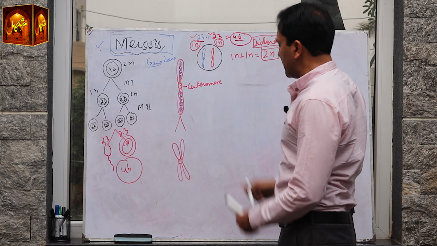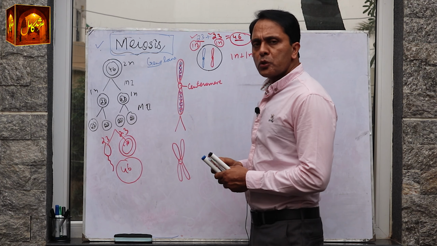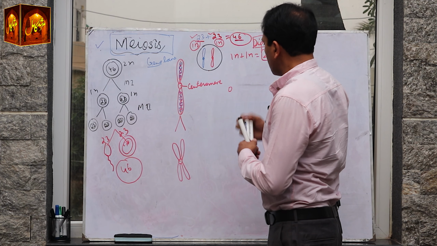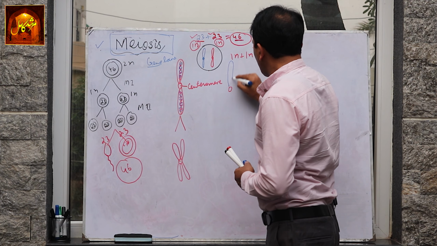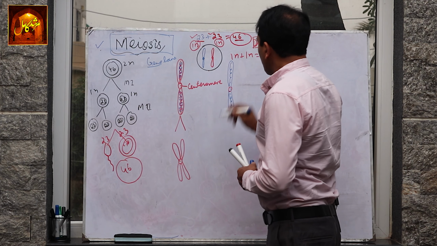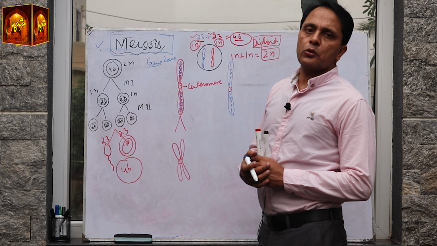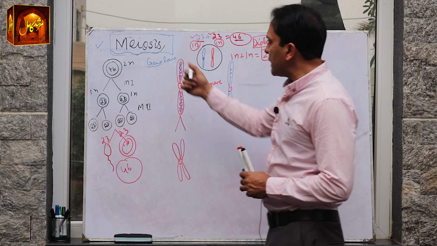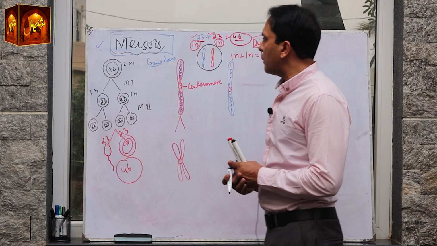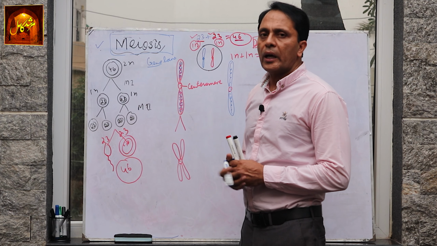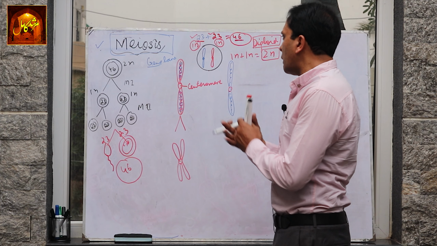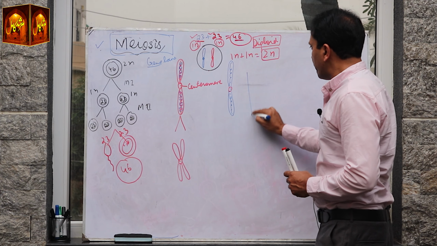So in both these cases, when we talk about the chromosome from the maternal side and the paternal side, these chromosomes are called homologous chromosomes. We will discuss this when we cover the stages or phases of meiosis. Over there I will tell you about the concept of homologous chromosomes.